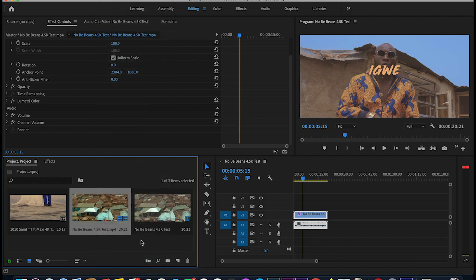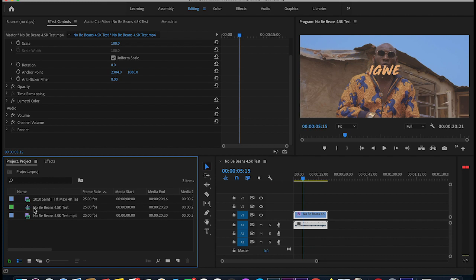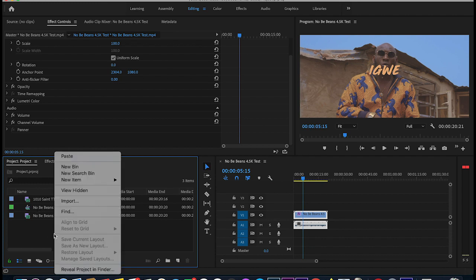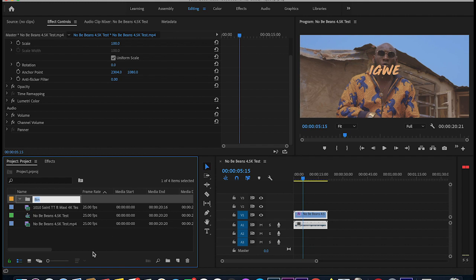Okay, but now since we have two footage here, so let me do it this way. Let me create this bin. So let me take the sequence here so that I stop getting confused.